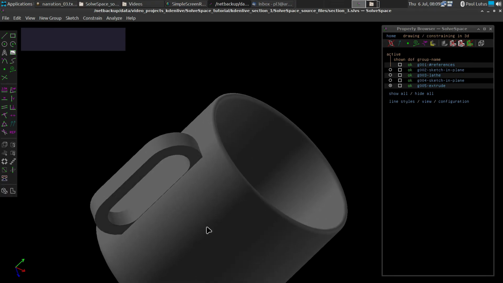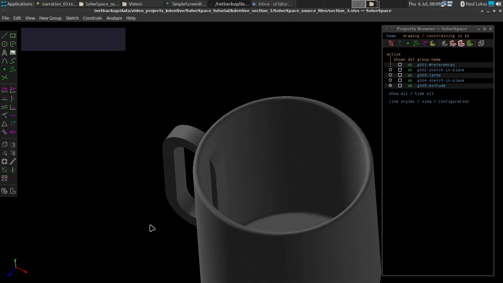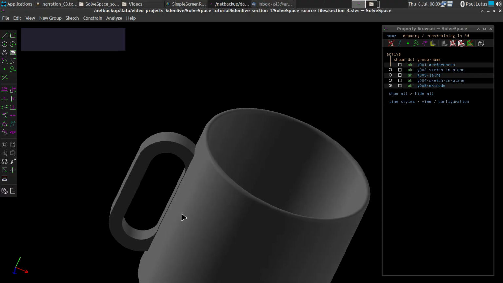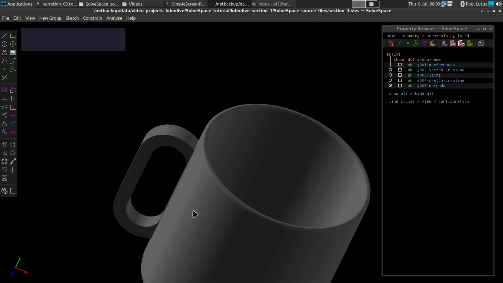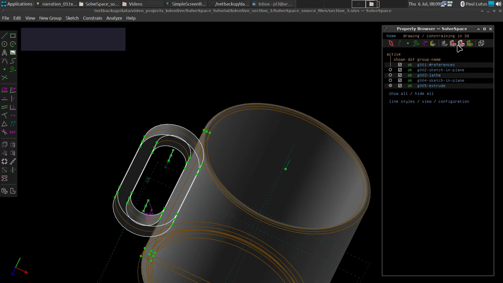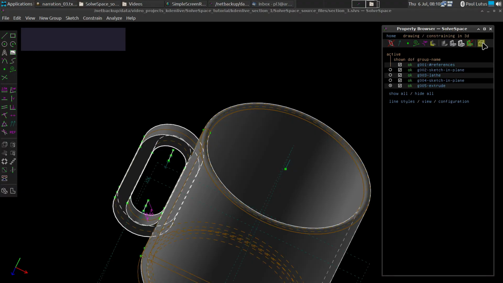So I have some choices here. First, the handle's thickness is greater than the thickness of the cup, so obviously it's going to stick through. So I'll go back to the normal way of looking at things with maximum visibility.